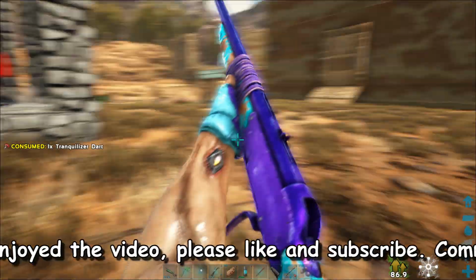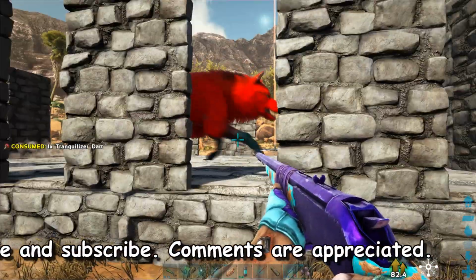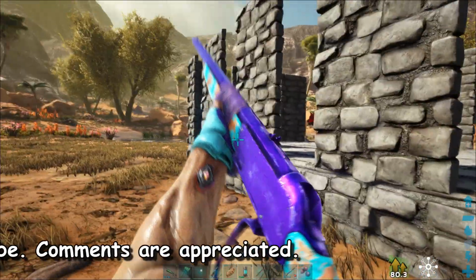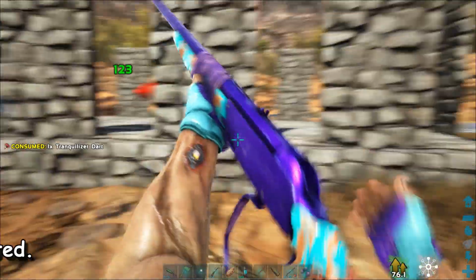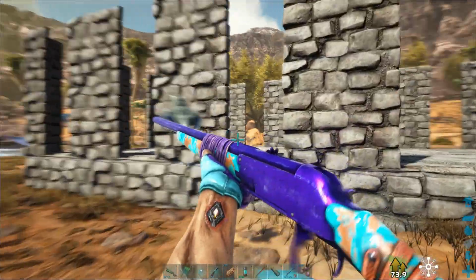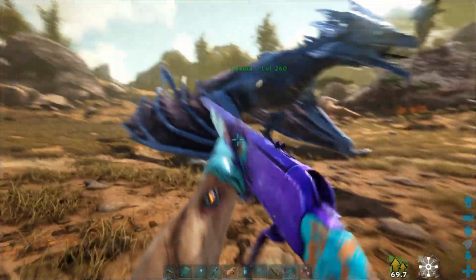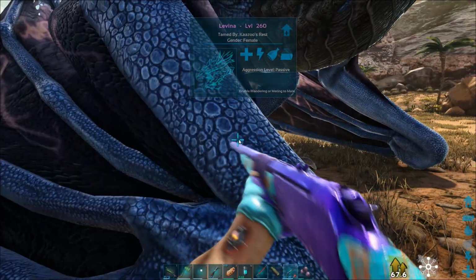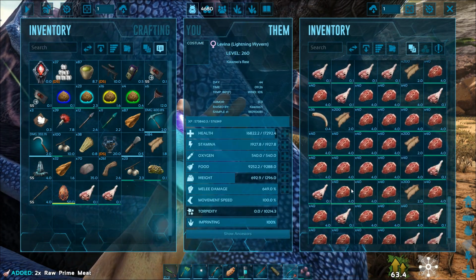Easy tame. I don't know why I'm taming these wolves, just because they come in some pretty cool colors. And I have the event. Somebody asked me in a comment in one of the videos. I keep events on my server, and that's why I have so many multicolored dinos and stuff. I always have an event running. I don't care what time of the year it is. If Wildcard runs an event, great, I'll use that one. If not, I'll just let another one run, just so we have options of colored dinos.